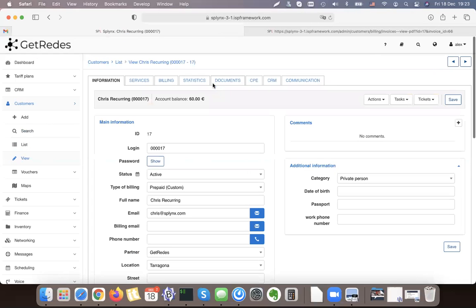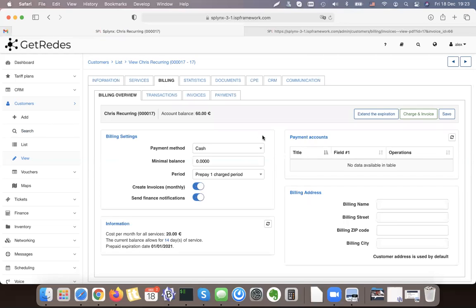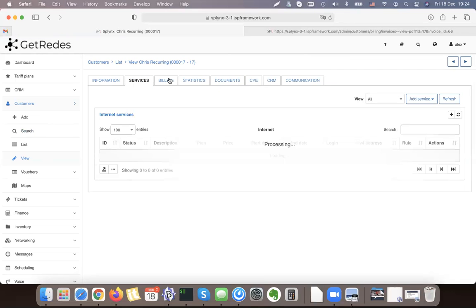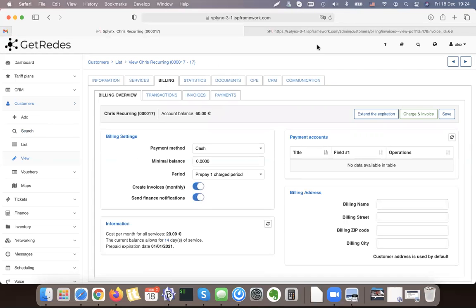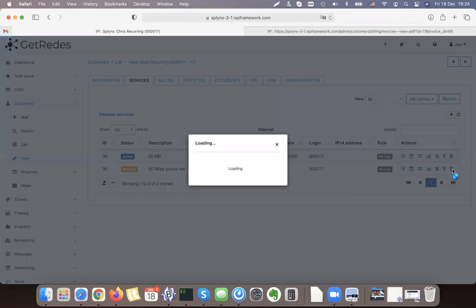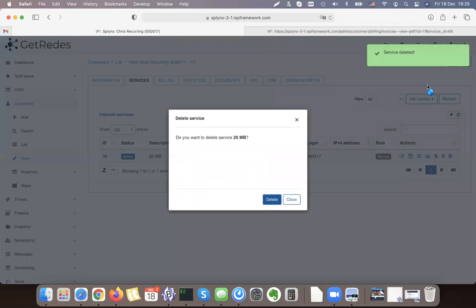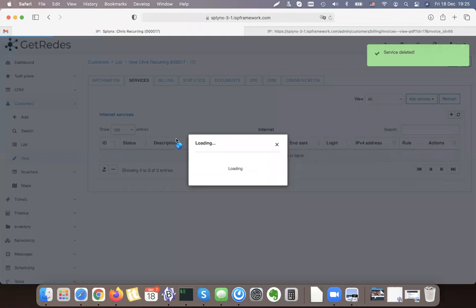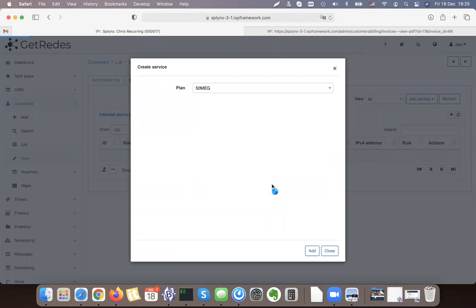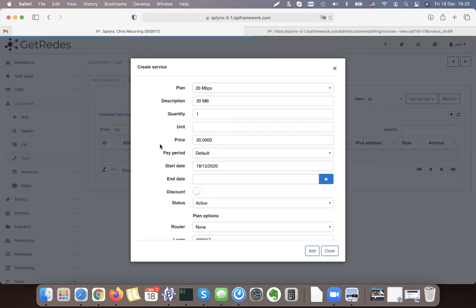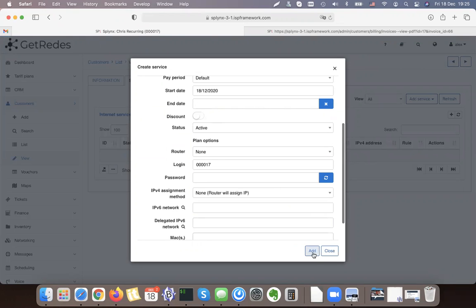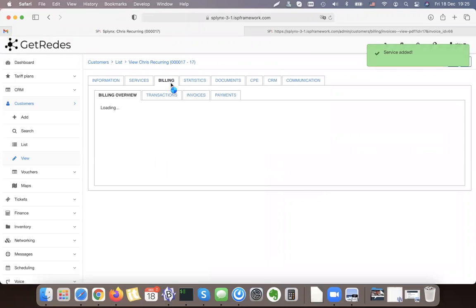Recurring, this one. Yeah, it shows me here 14 days of service because I still have my services with a change from my previous setup. So I have to delete that first and create a new service that will be just for a prepaid. Okay, so I can create a new service that will be 50 meg, or okay, that will be the same one, 20 meg. And from the day starting today, and that will be a prepaid for my clients.